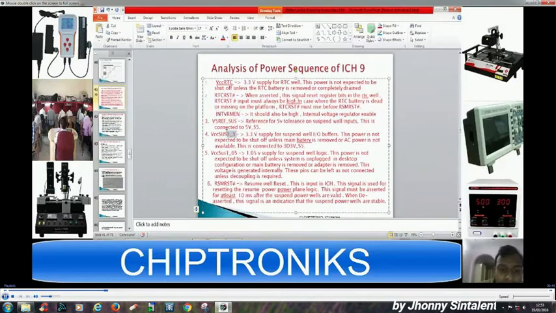Now we'll go and check VCC SAS 3_3. I have already spoken about this: any IC which supports ACPI, advanced configuration power interface, will have three kinds of power rails, that is the RTC well, the suspend well and the core well. So this SAS stands for suspend well. First of all, the RTC well will turn on, second the suspend well will turn on, and third the core well would turn on.